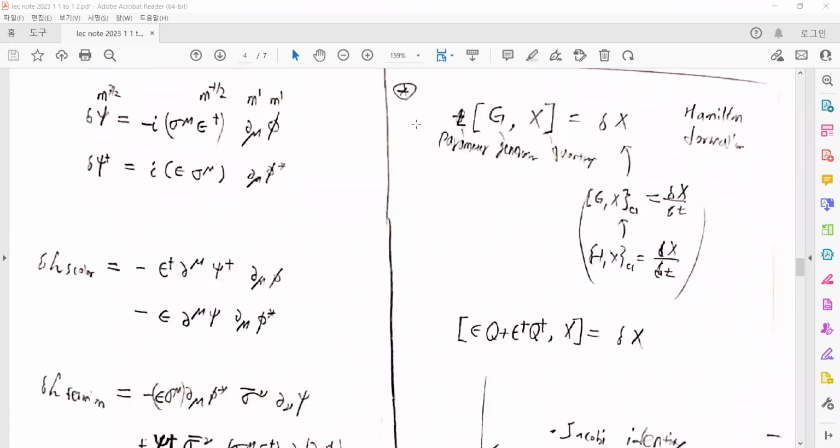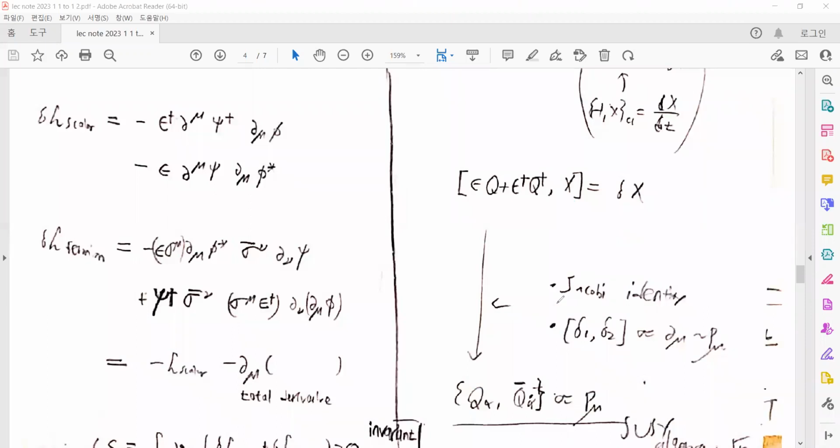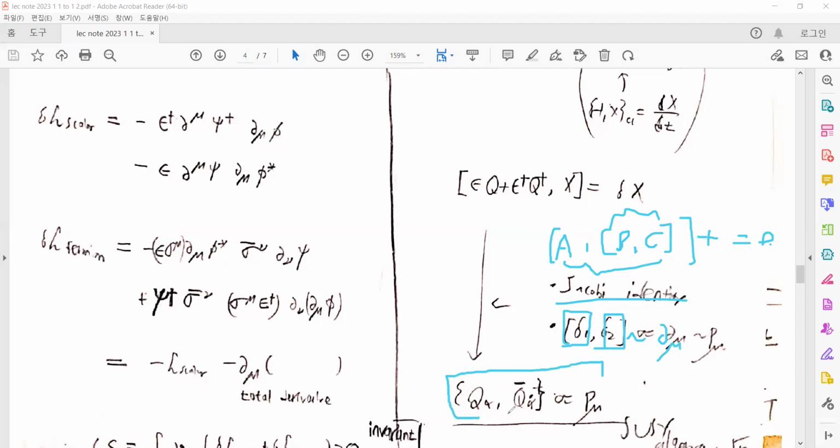So from that formalism, we can write the generator, which is actually the supercharge defined by the supercurrent, epsilon Q and epsilon dagger Q dagger, and that acts on some specific quantity. Then, using the Jacobi identity, the commutators of A with the commutators of B and C, and the permutations of A, B, and C, are actually equal to 0. We know that for two supersymmetry transformations, the commutator of delta 1 and delta 2 is proportional to the partial mu. So we can write the anti-commutation relation between the supercharges as P mu. So it's consistent with the extended supersymmetry algebra.